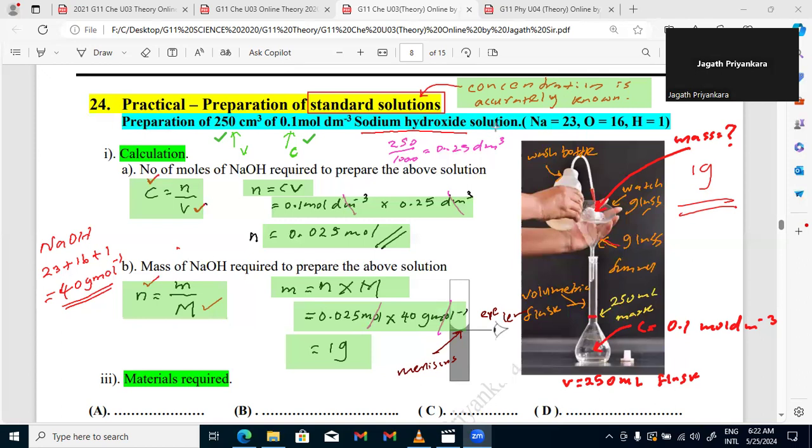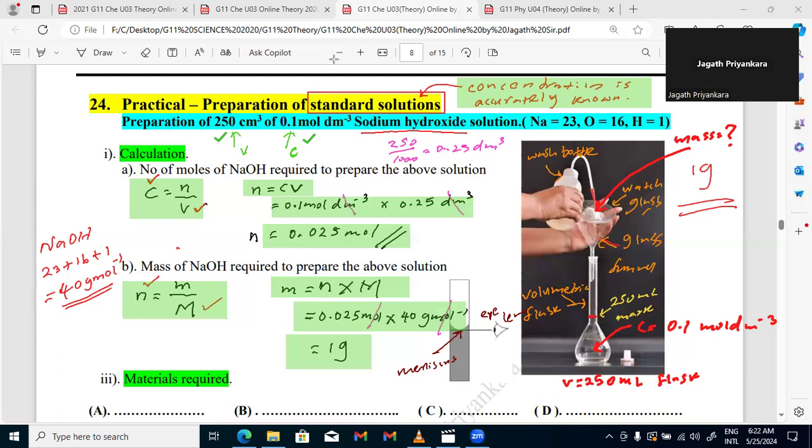know these equipment, glasswares. I don't know if you have seen them. At least the teacher demonstration is important. If you are not preparing this solution in the school as a group or individually, at least teacher demonstration is important. Right.